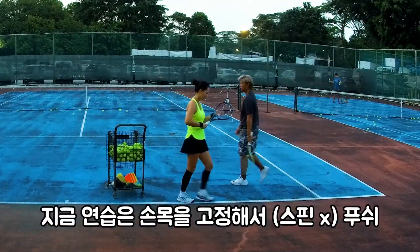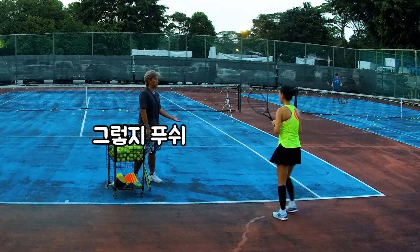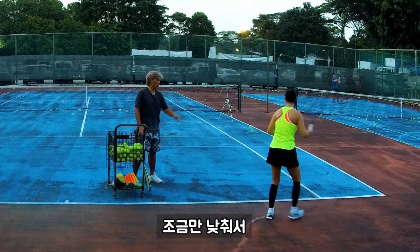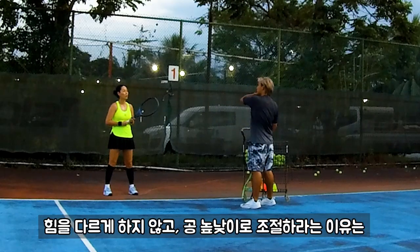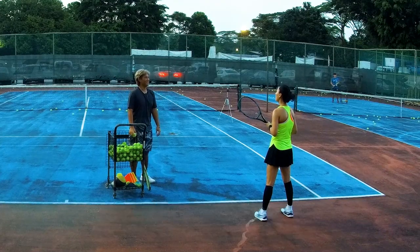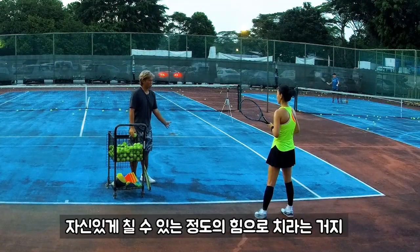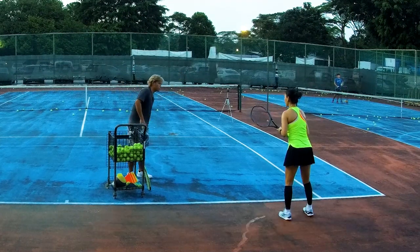So technically, you just lock out your wrist. Lock. That's the way. Then lower it down a bit. Why I teach you to adjust the height, not increase your strength, is because going harder makes it easy to make mistakes. So we play the way you feel confident. Don't need to add strength, you just need to increase the height.